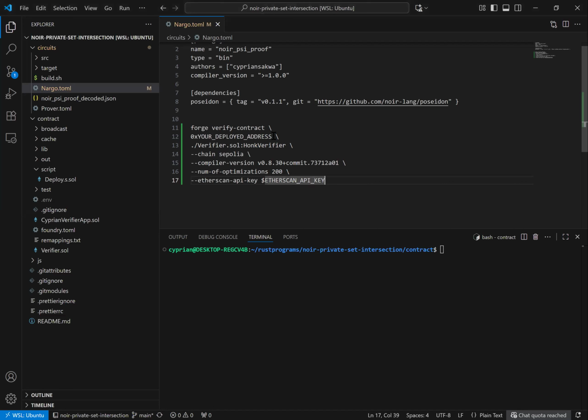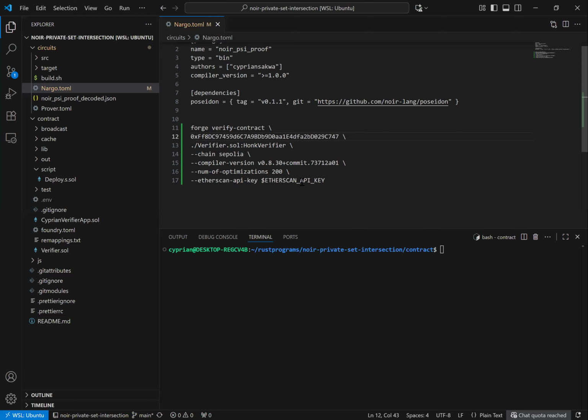This was my address. So I replaced the whole of this with what my address is. The other thing I need to change is my compiler version. My compiler version is the same.